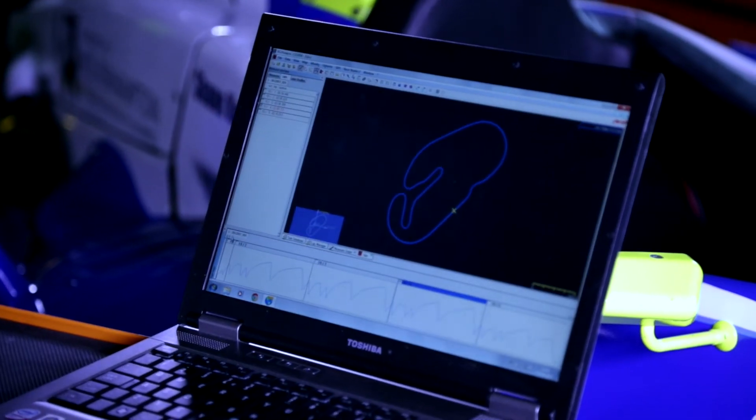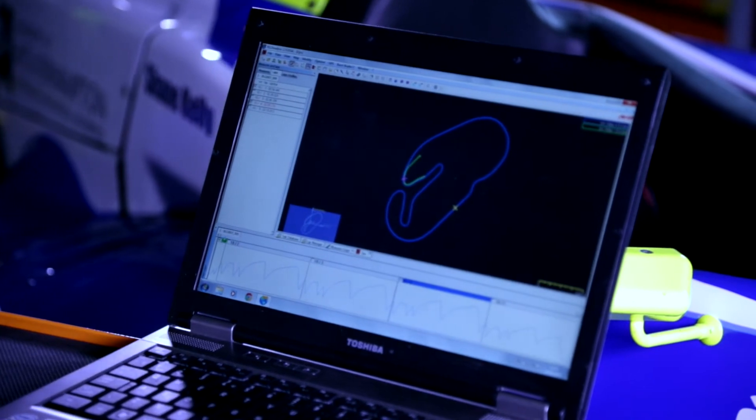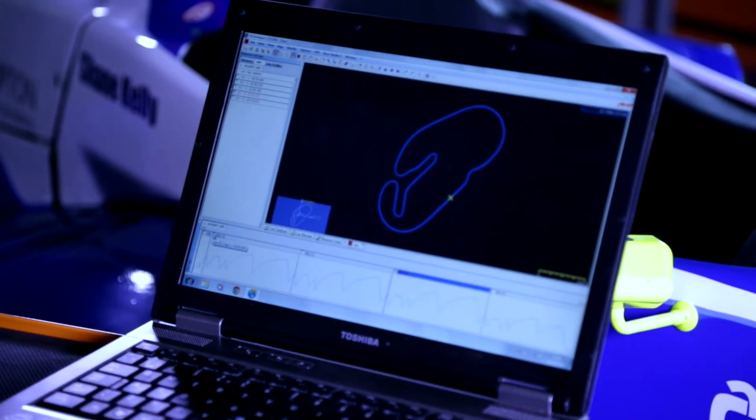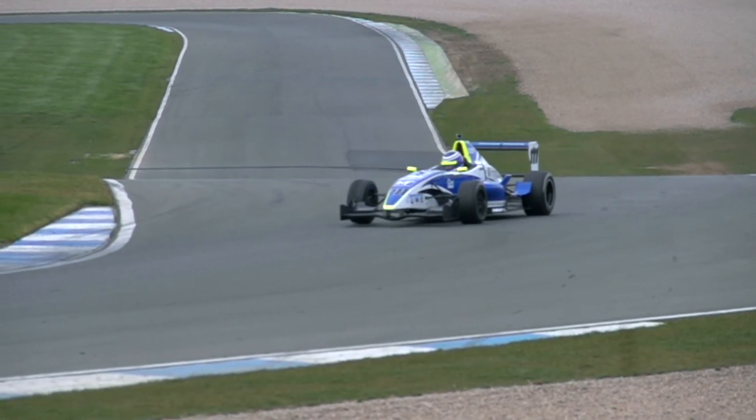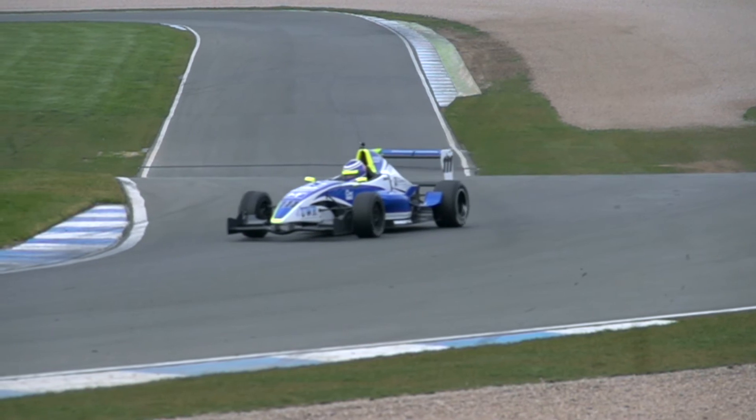One of the main bits of software that we have in terms of archiving data is a software called Intercom Race Car Manager, and this you put every minute piece of detail in it. You put the track temperature, wind speed, humidity, tyre temperatures, the weight of the vehicle, and from there it means that when you come back to that track it allows you to start testing at a nominal data point so you know where to start your vehicle from, and from there you can make the minor tweaks to ensure you're getting the best.